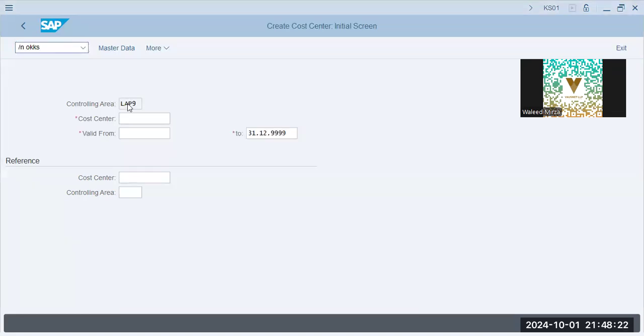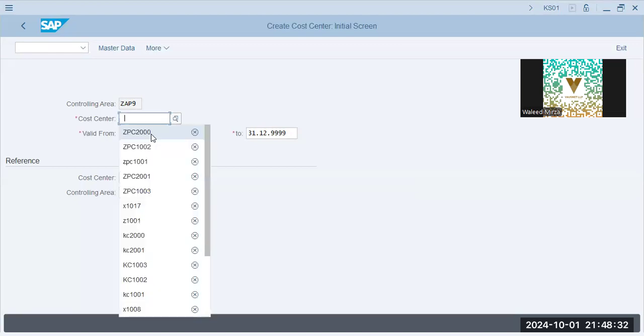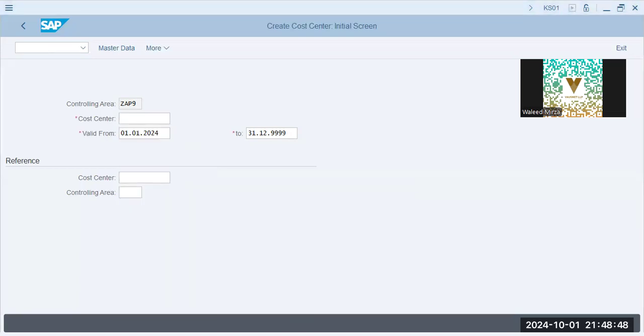Okay. SAP 9 is 01. ZPC 100, ZPC 104. Master data.